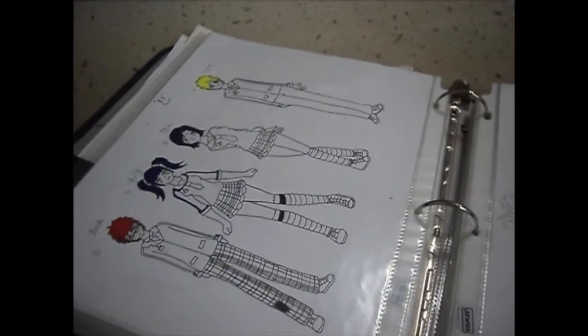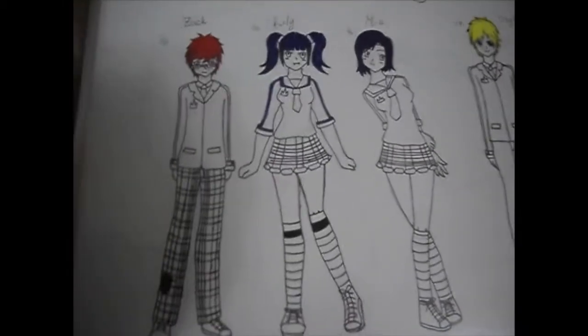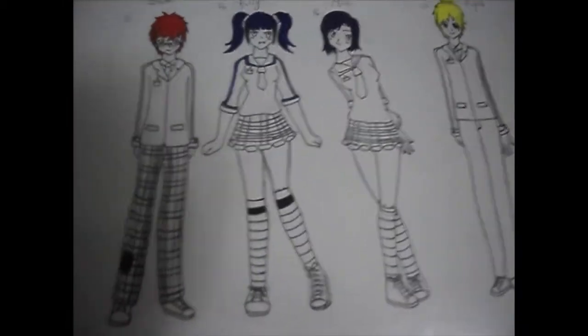Just why? Oh, and these, I remember these. It was a class I had where we had to make up a story, and these were the characters I made. It was some weird Canadian anime themed high school. I don't know. And these were the characters that I made up for that story. I think it was for an English class or something. I don't remember.